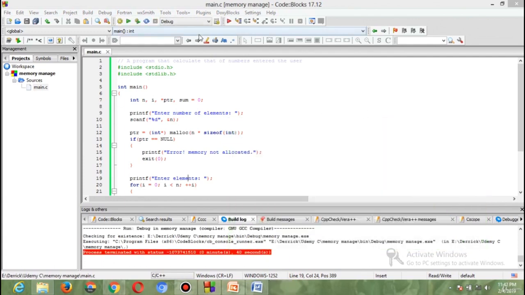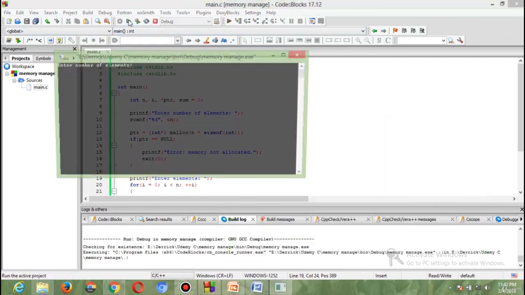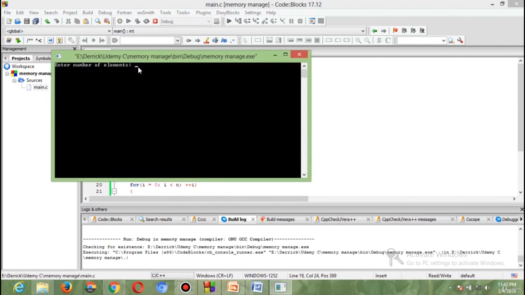Okay, now let's compile again. Let me enter 4 elements. That means we are adding 4 different numbers. The first number is 2, the second number is 7, the third number is 3, and then our last number, supposing it is also 3.